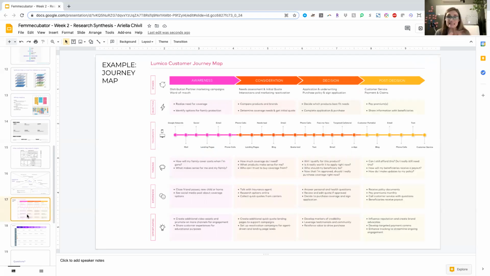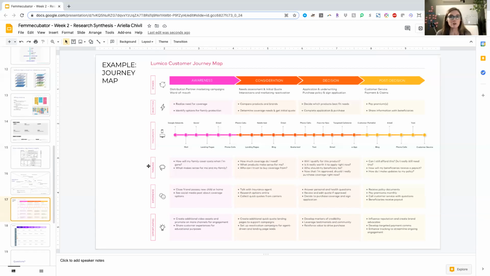Most often you'll see stages, like these big high level buckets up top. And for this one, it happened to be awareness, consideration, decision, and post-decision, but it can really be anything. And there could be like 20 stages. Really depends on how in-depth your journey map needs to be. And there's usually a place for objectives or actions, like what the user is doing at each phase of the process, or what they want to be able to do at each phase of the process.